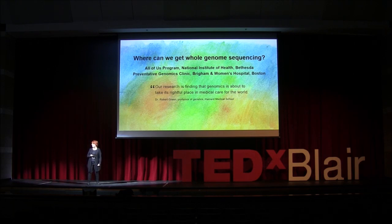So if you want to get your whole genome sequenced, where do you get it? The NIH has a terrific program called All of Us. It's free and easy to join, and they're starting to return some whole genome sequencing results. Another new group in Boston, a new clinic led by Robert Greene, is also doing whole genome sequencing for anyone curious about their data who is healthy now — both adults and kids. He'll provide that report we'd all like to have, showing the comprehensive analysis of all of our genetic variation.